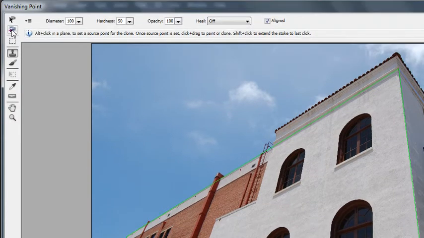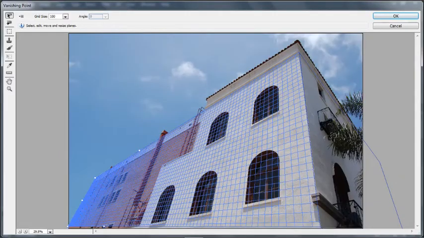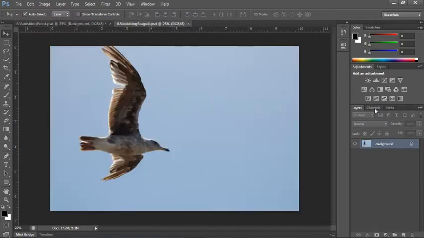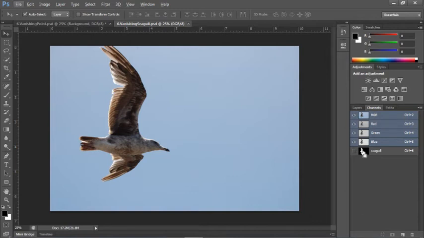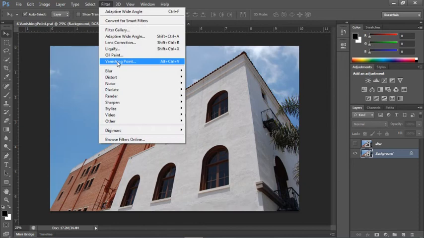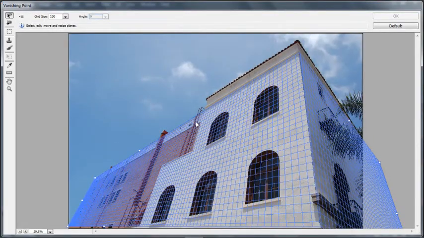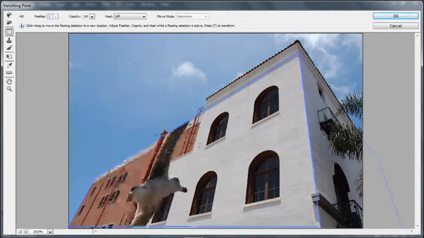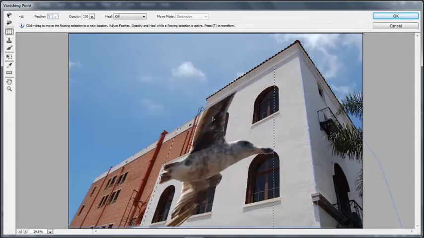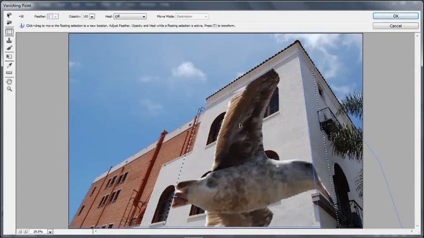Another thing you can do is you can bring objects into the plane, and I happen to have an image already open, so I'm clicking OK to close Vanishing Point, and those planes and those modifications are now saved as part of this image. I'm going to go over to my Seagull, and I'd already created a channel, so I can click right on the thumbnail to select it, and then go back to my Layers panel, edit Copy, go back to my Vanishing Point, and re-enter by selecting Filter Vanishing Point. And then I can just paste, Command or Control V, and when I drag that image into that plane, you can see that the bird is at the same angle as the wall.